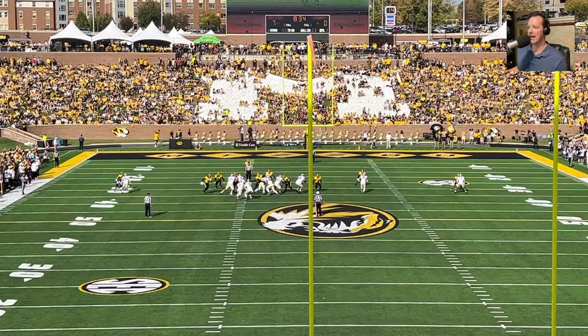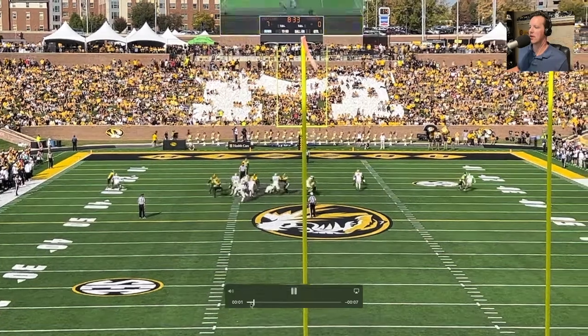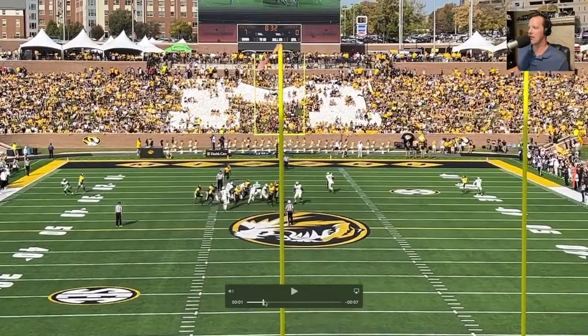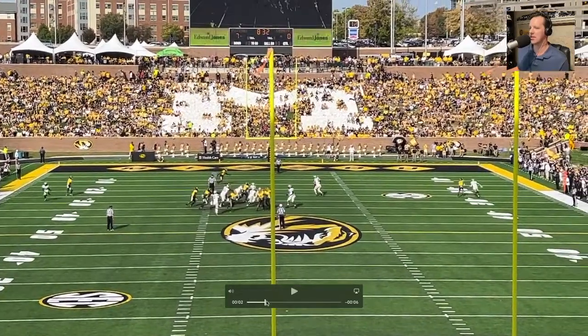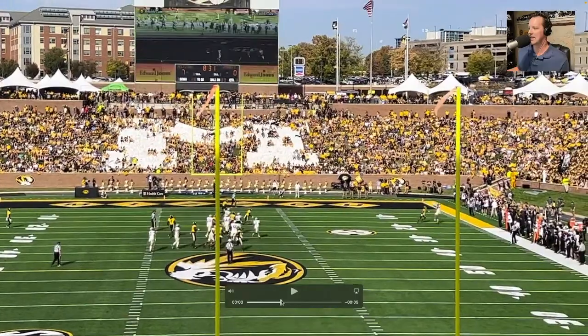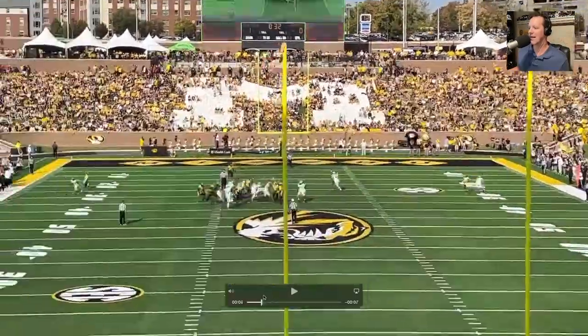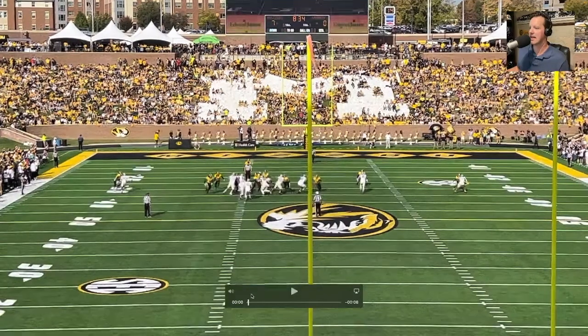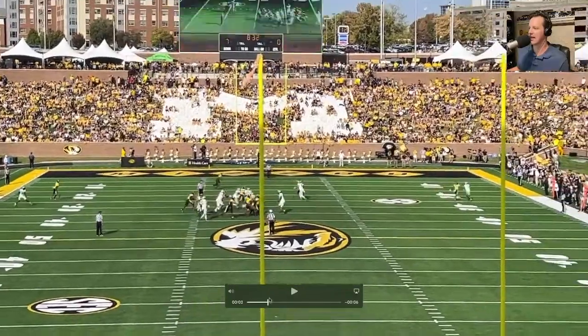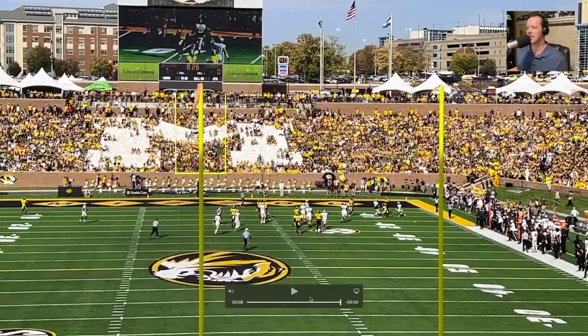More aggressive man-to-man coverage by Missouri — a lot of 14-on-14 violence in this game. You see Chris Abrams-Drain on the right of your screen with number 14. Will Shepard is off to a really good start for Vanderbilt, by the way. But look at this coverage by Abrams-Drain — the guy leads the conference in touchdown receptions — and Missouri just says, we trust Chris, leave him on an island. He's all over him. Shepard has to push him out of the way, draws the PI flag, which takes some points off the board. Coverage so good it draws the penalty. Chris Abrams-Drain looking more and more like a pro each week.